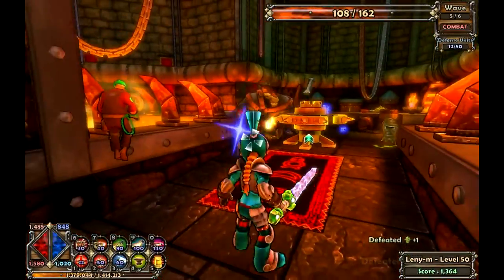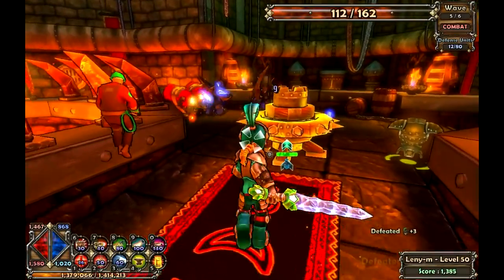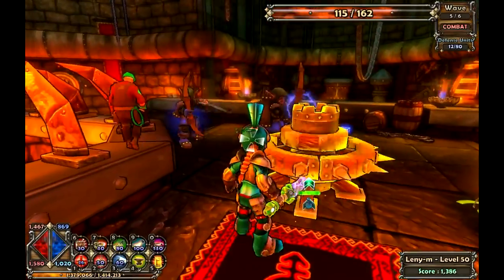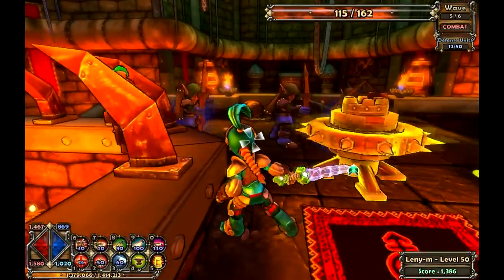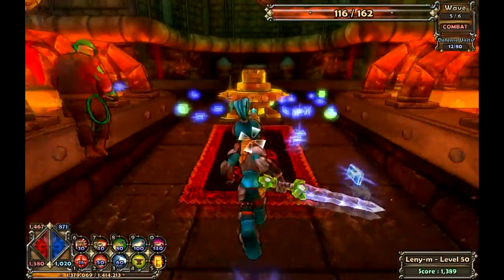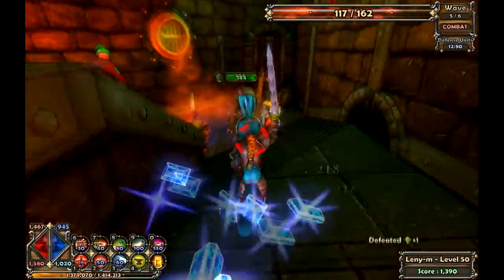These orcs, the big ones, got splash damage, so if you stand right here when the orc hits your tower, you'll get hit. The same goes for the suicidal dynamite bearing minions.